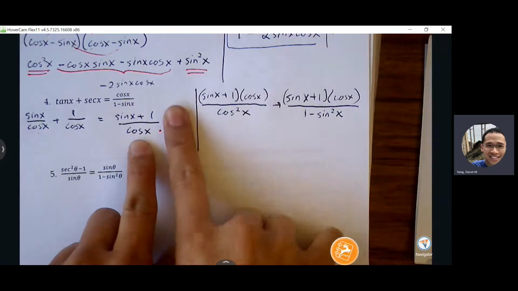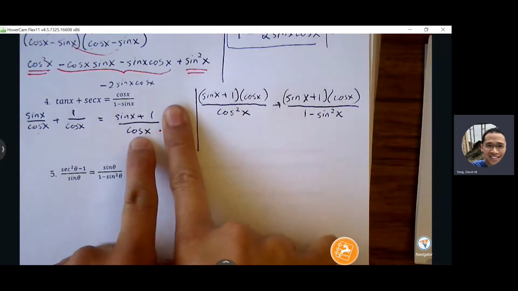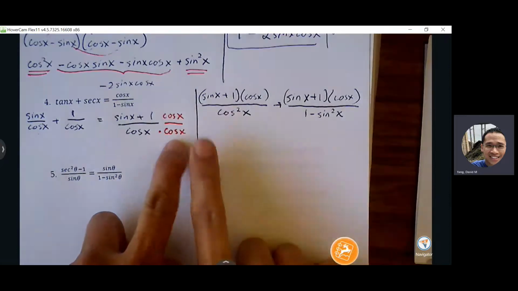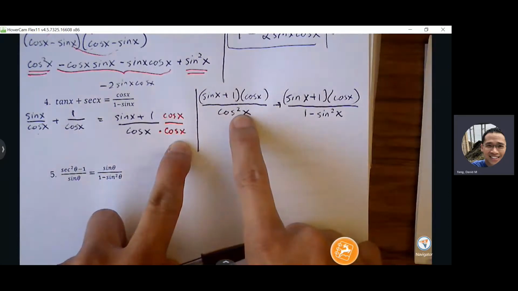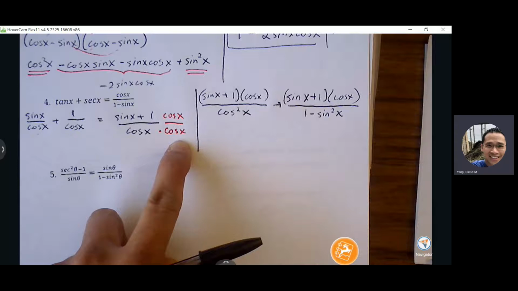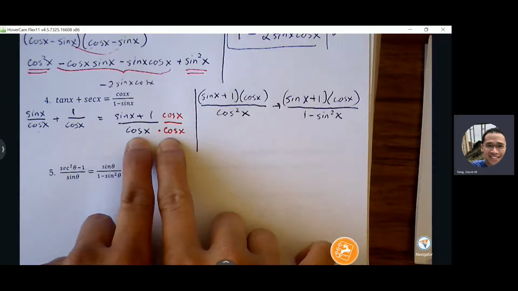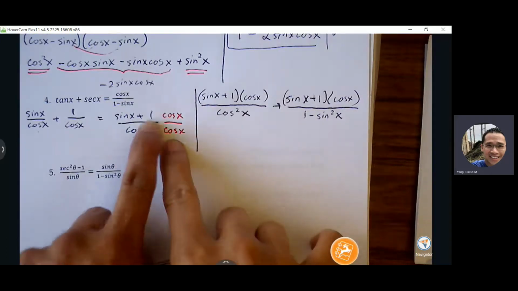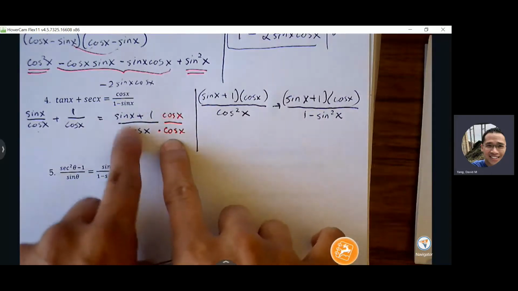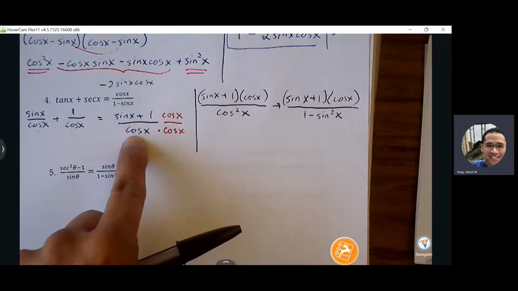So I started with cosine of x. I wanted a trig identity to be used. So I'm going to introduce cosine into my problem so I can get cosine squared. Because I can get cosine squared, I have a way to convert to sine squared. So I multiply the numerator and denominator by cosine. I'm introducing cosine into the problem because I want to jumpstart something to begin changing that denominator.